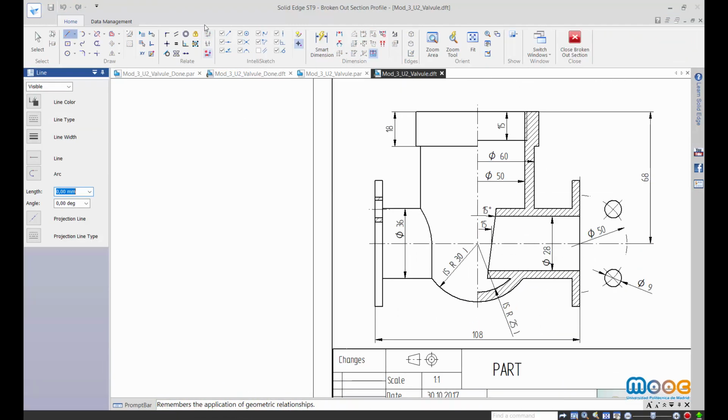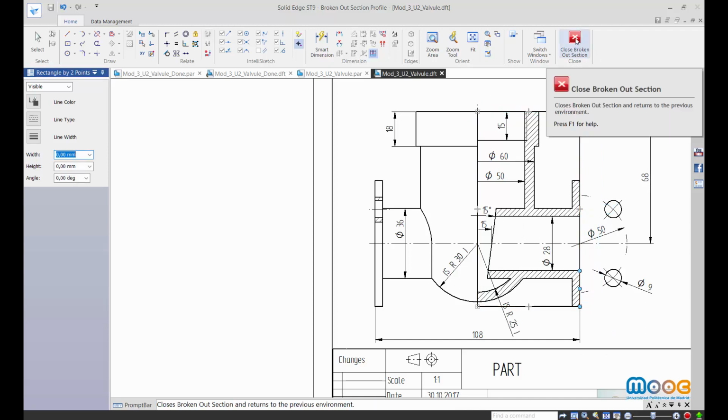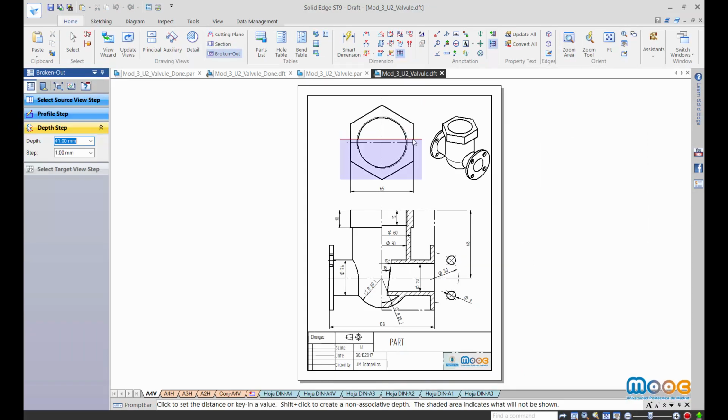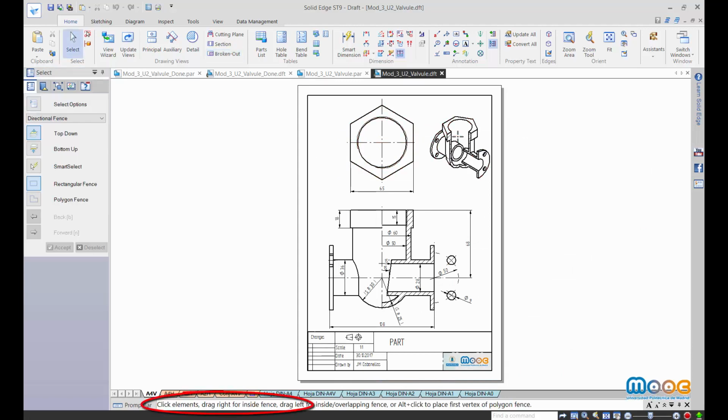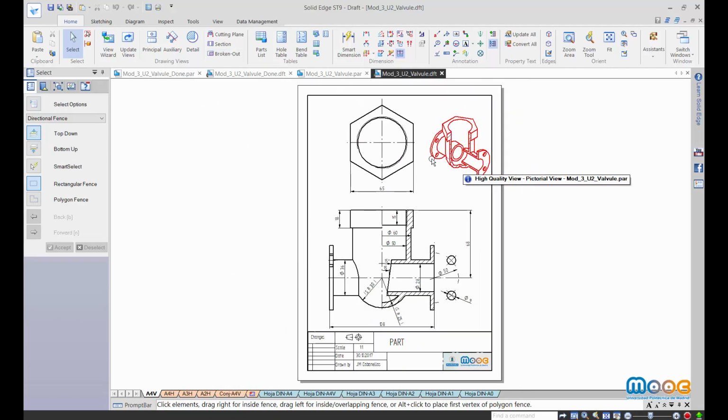We use the front view as the profile view. We will use the 2-point rectangle to make the profile of the broken-out section. Close the profile, and we establish the depth on the other side and apply it in the perspective. We save the file.